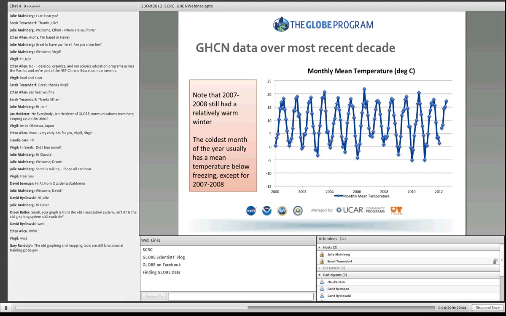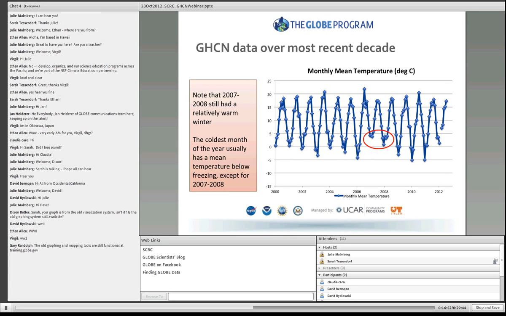So this is a plot now of the monthly mean temperature. This is what I got from the monthly files of the GHCN data. This is the monthly mean temperature over this last 10-year period, roughly, for that site in Thüringen, Germany. You'll note that the 2007 to 2008 period in this monthly data was also a relatively warm period for this site.